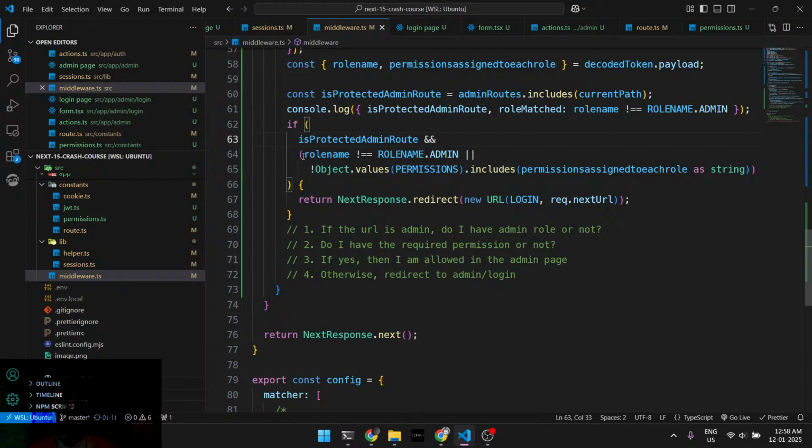So this should be false and this should be false, because I'm trying to negate it. I'm not saying equal. So I'm saying if I'm trying to access the protected route and my role name is not equal to admin and the permissions do not include whatever the permission is right here, right? Then therefore I'm just a fraud. So I should not be allowed here.